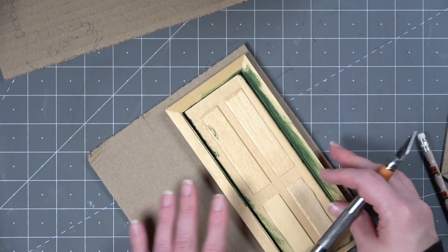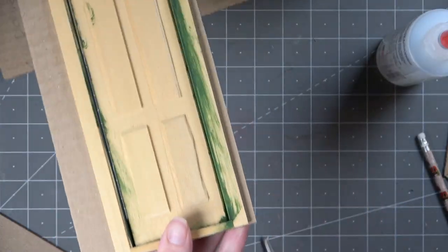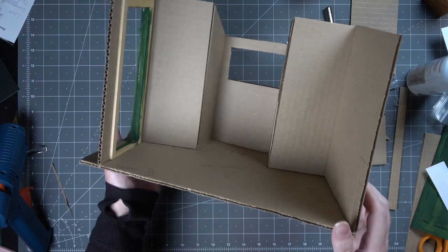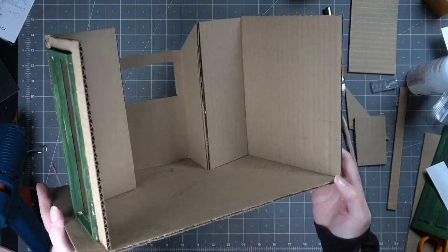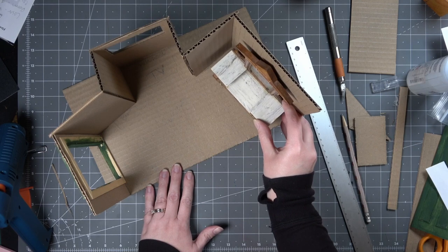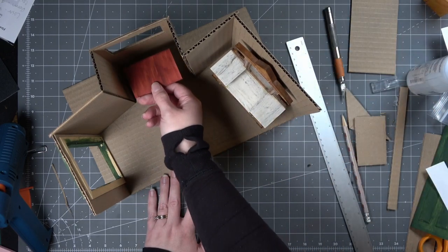This door was fairly close to the one that you can see in the movie, however I felt like I could get a bit more detail if I made my own door, so I decided to remove this one and just use the frame. I can save that door for something else. Here are the completed walls for the room, giving me the basic layout. And of course, before moving on, I need to test all of my furniture in place to make sure that everything still looks like it's supposed to look.